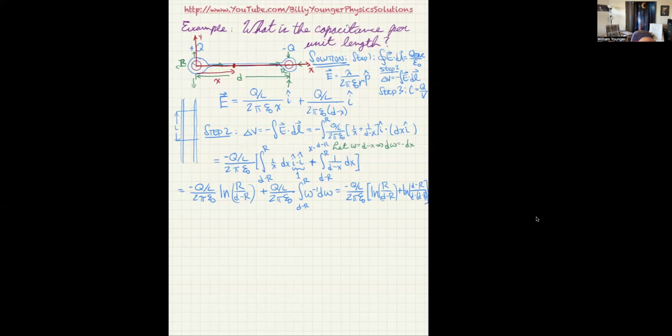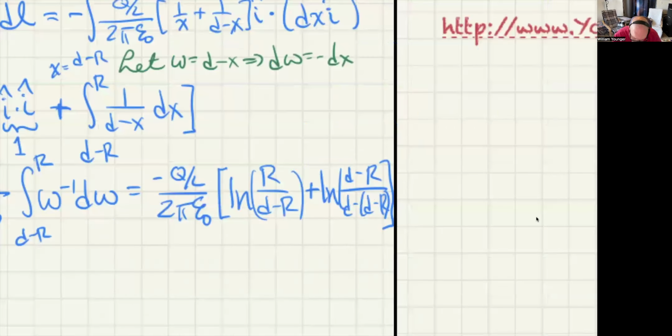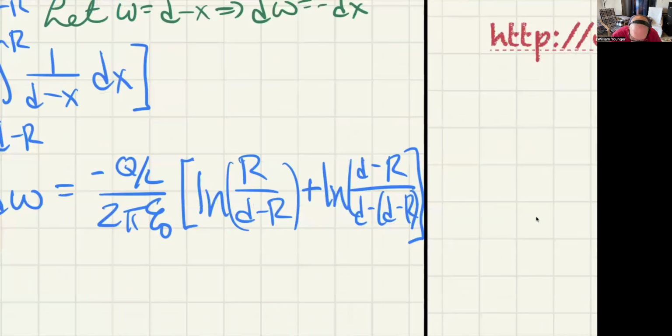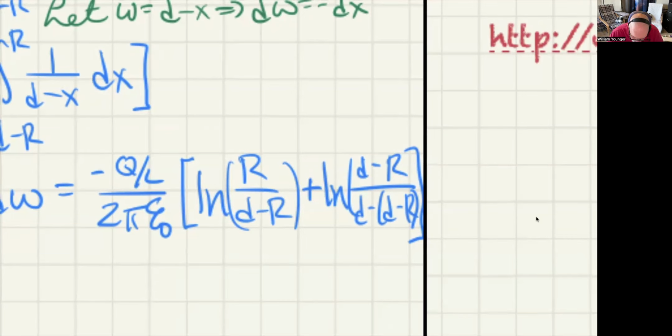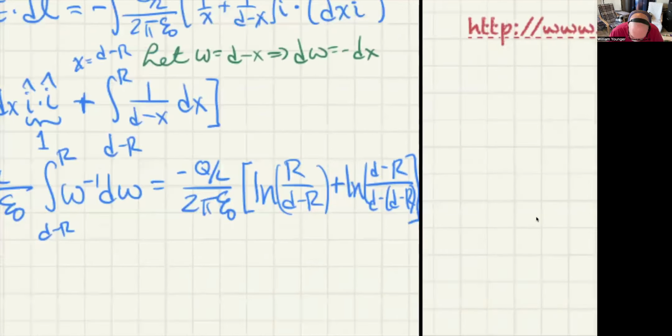So obviously I've made it kind of tight, but you should be able to read that that is d minus r over d minus d minus r. What you see is going to happen is that negative in front of the parentheses d minus r is going to make it d minus d plus r. So the d minus d is going to disappear, and I'm going to get just an r in the bottom. So what we end up having is the sum of two natural logs. One is d minus r on top and r in the bottom. The other one is r in the top and d minus r in the bottom.